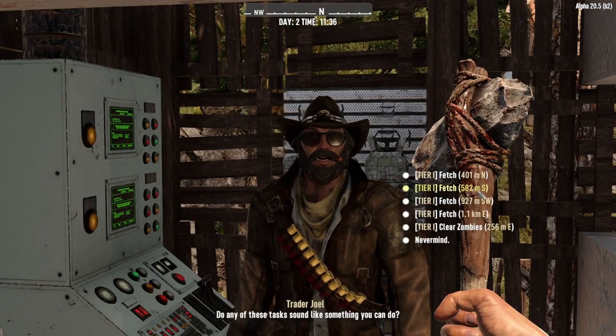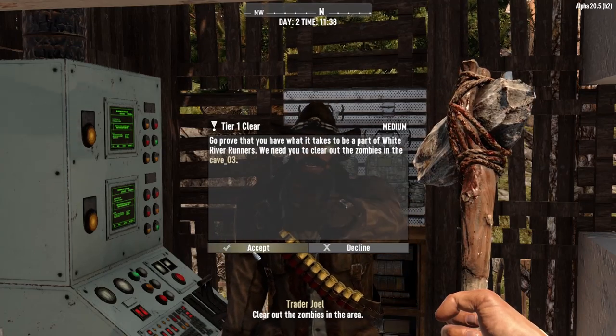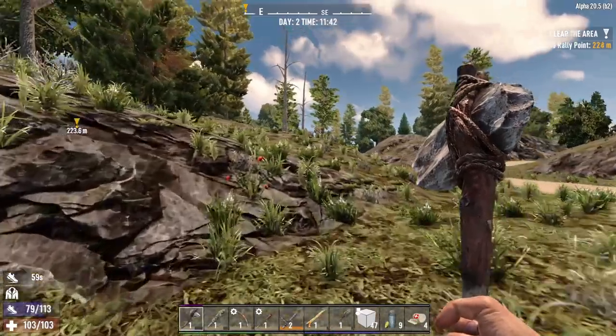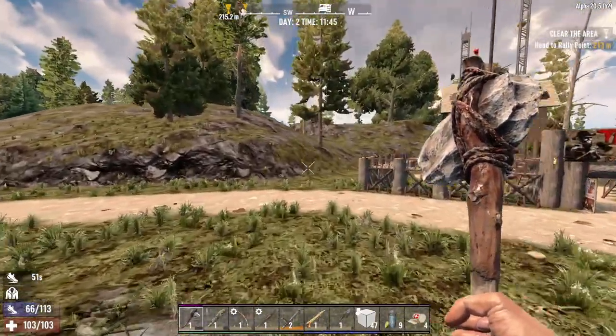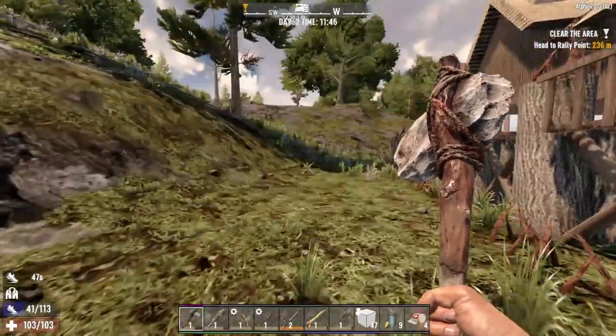Do you have any jobs? What do we got? Everything's really far away. Clear zones. Friend, let's do this one. I'm in trouble. God bless you. Good luck. What time is it? It's almost noon. Yeah, we got plenty of time. Actually, let's go drop off some stuff in our inventory. We have too much inventory. Let's drop some stuff off.